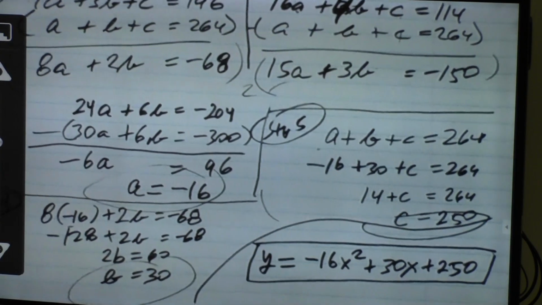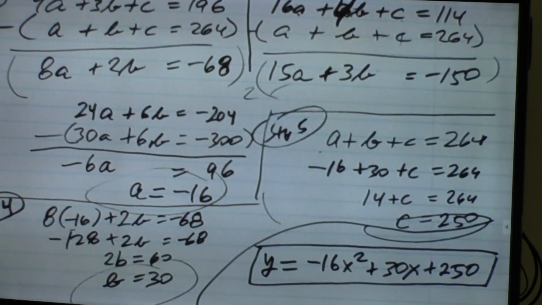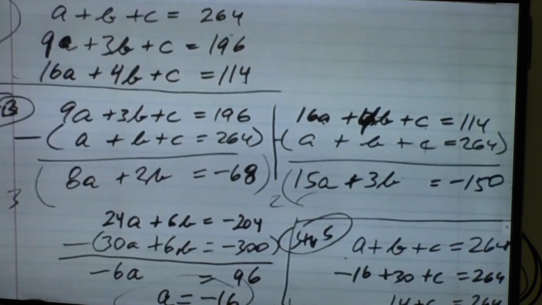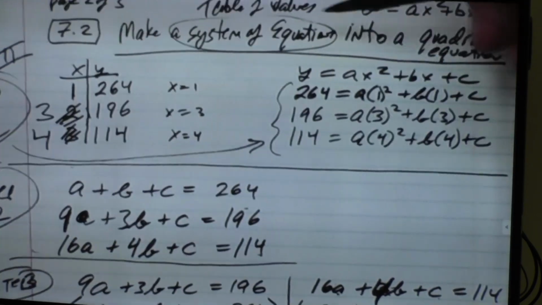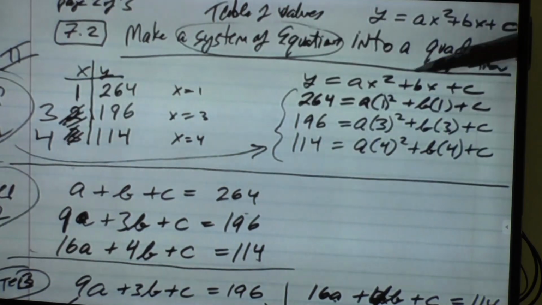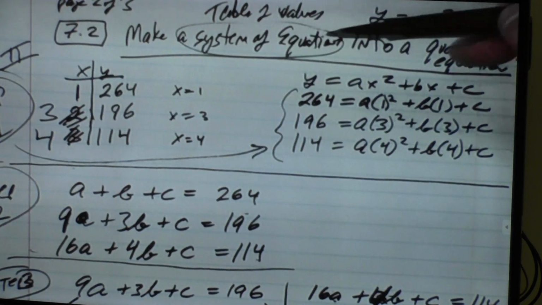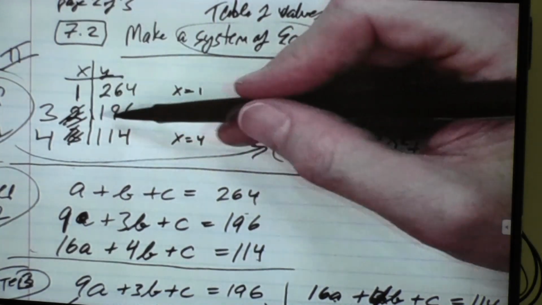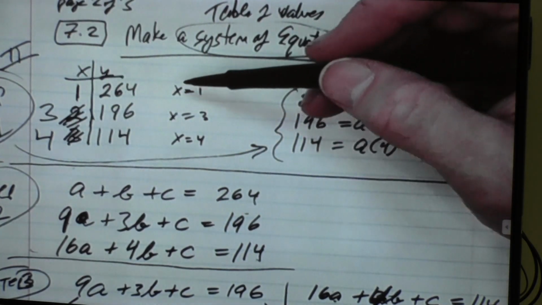So there's a number of steps involved here. But after the first step, the rest of it is all just solving a system of 3 equations, which is hard, but the more you do that, the better. You still got the concept, the idea of how to do those. You just have to be careful because it's a lot harder with 3 than it is with 2. The first part of it is the only truly new thing here. You have to recognize that whatever value the x is, you can put that in for the x as long as the y value is the corresponding one in the table.